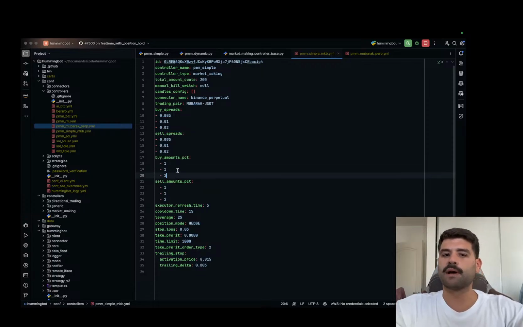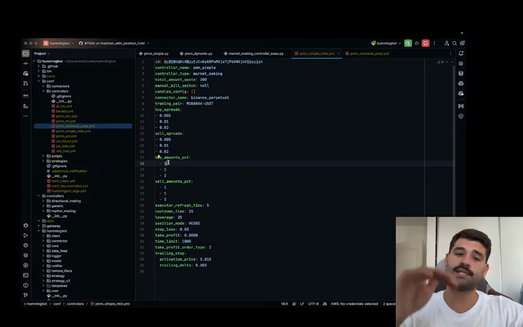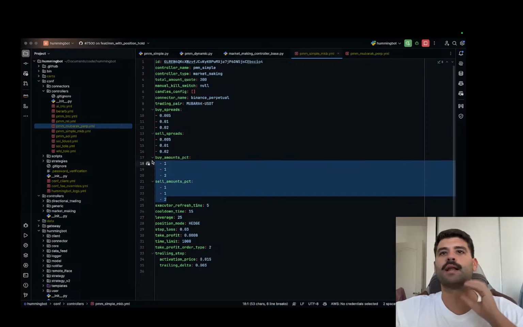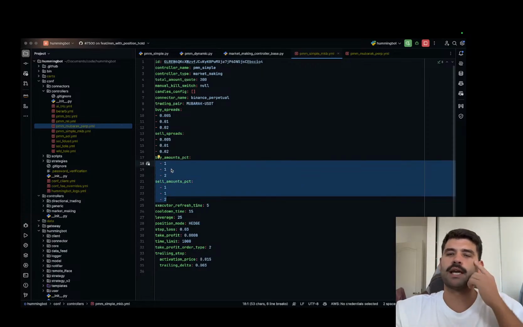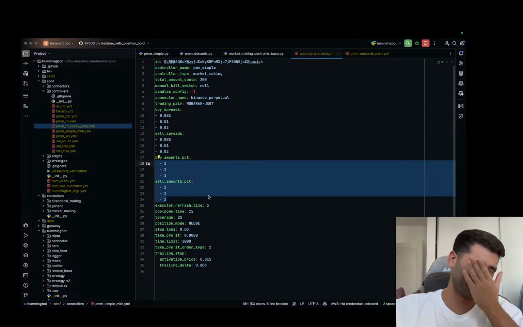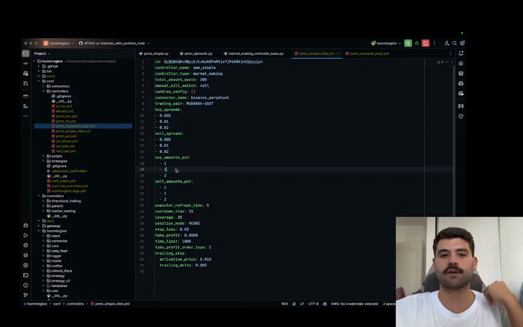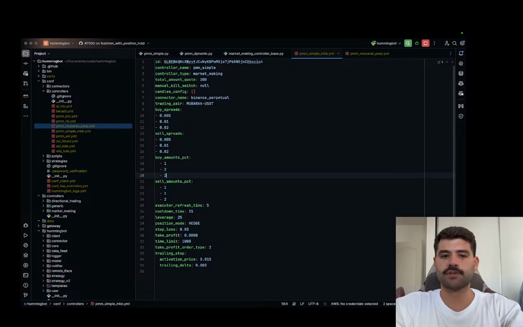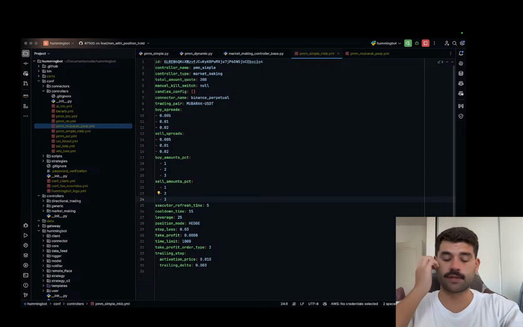You don't need to worry about the normalization, because the controller itself manages the sum of all the weights that are here and then normalizes all the weights. So the values of the orders are going to be okay. So we can even put like 2, 3, 2, and 3, let's say, something like that.